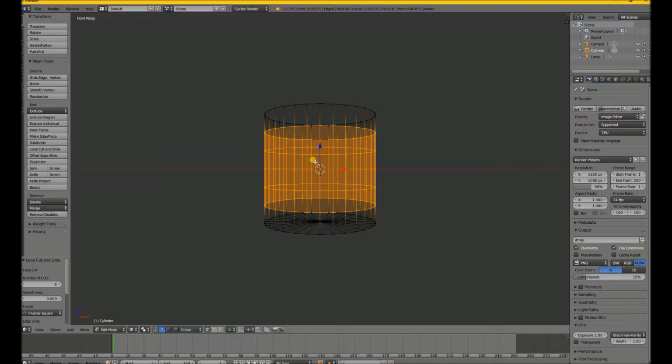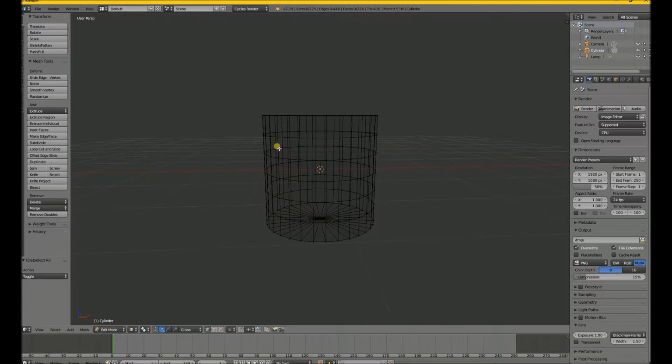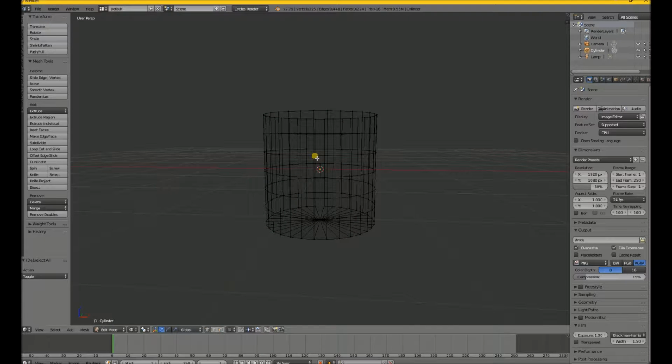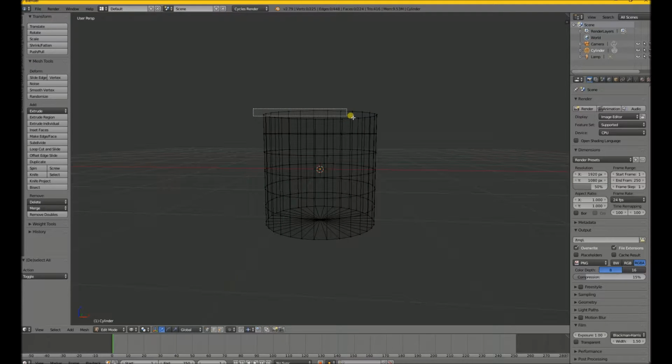And I'm going to deselect. So now we see we've got lots of bands around with little points, which are called vertices. Now I want to select just the top vertices. So I'm going to come over to the right and press the B button, B for Bravo, and I'm going to select some vertices, and I'll just do that by doing this.